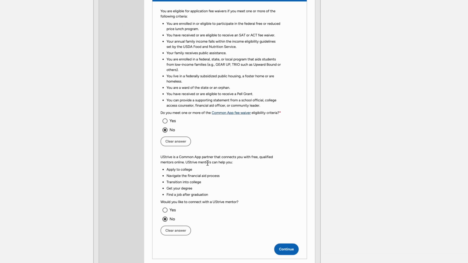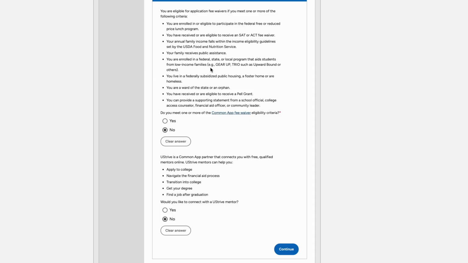And the last part under the profile section is the Common App fee waiver. This section lets you request a fee waiver if you have financial hardship. So if you're applying from a low-income background, you can check the eligibility criteria here and see if you qualify. So here are all the criteria. I did not meet any of those criteria, I think, so I was not eligible for a Common App fee waiver. Don't panic though, there's other application fee waivers given out by the universities.